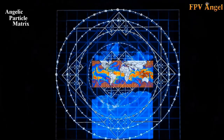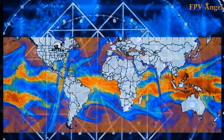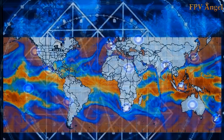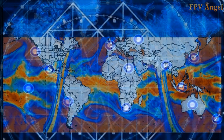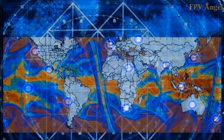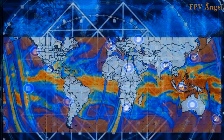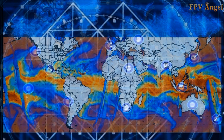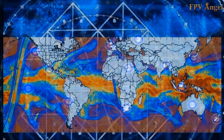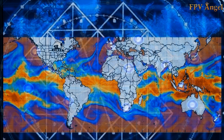Do we have any evidence in the real world of these kind of events? Yes. This is the signal detected on the mimic map, you can see on here. I've started using overlays with our map in the background, so you can make out the maps a bit larger than they show. And you can see these amazing signals going around. Now I've added the chakras and some Nazca line overlays to this, so you can get an idea what's going on. If you watch it carefully, you will see it looping round, going to various places.